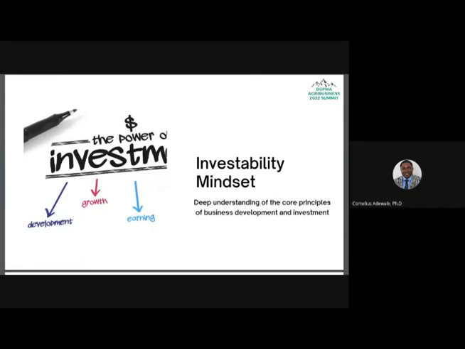I'm glad that the last speaker also touched on that. Without record keeping, there is no way you can make your business investable. People can only know what is going on in your farm, whether you are making profit or not, when there is a record of how you go about the business. So record keeping is a key component of developing that investability mindset.